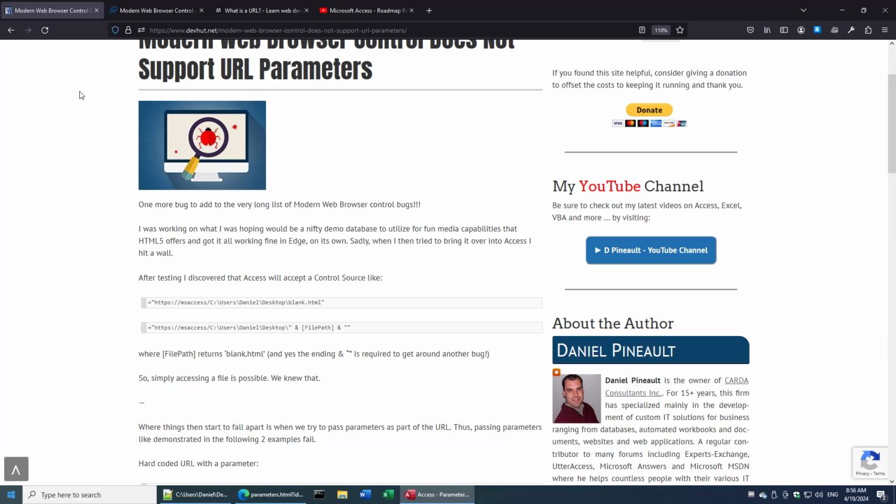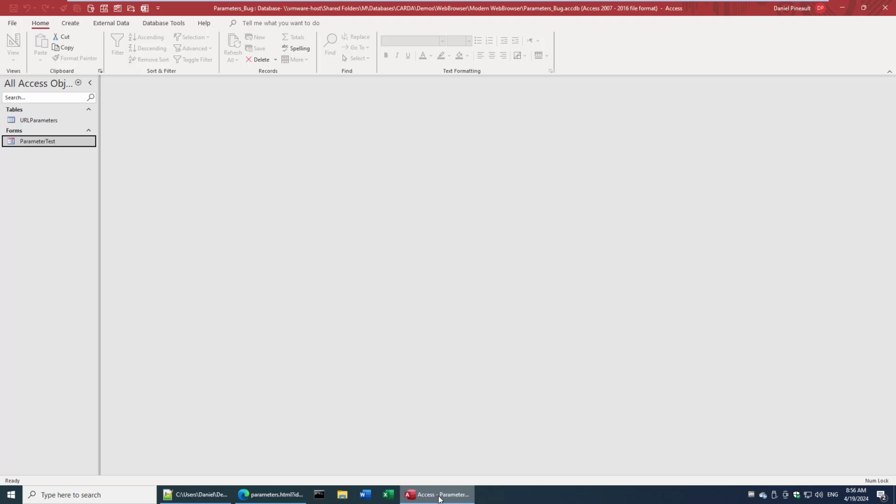So the possibilities are somewhat endless when it comes to that. You could use it with Google Maps, for instance, for mapping purposes. There's a whole slew of possibilities here, but at the end of the day, it's a bug. It doesn't work. None of that will be possible currently. And it's a pretty big oversight because, like I say, this is truly fundamental. Let's just take a very brief look at it, and then we'll move on.